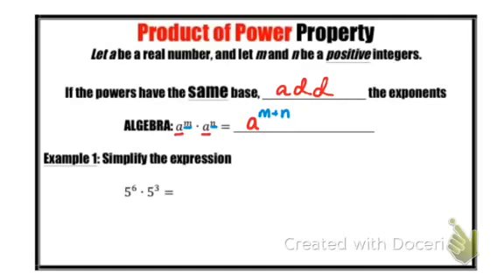So in example 1, we have to simplify the expression. We have 5 to the 6th times 5 to the 3rd. Well, if you notice, the 5 and the 5 are both the same, but the exponents are different. So we have to keep the same base. You don't multiply the 5s together. You keep the 5 and you add the exponents. So then 5 to the 6th plus 3 is really 5 to the 9th. And usually, just for the sake of showing how the property works, we're going to keep it as 5 to the 9th, but you're going to practice this without using a calculator so that you don't just type it in and don't really understand how the property works.